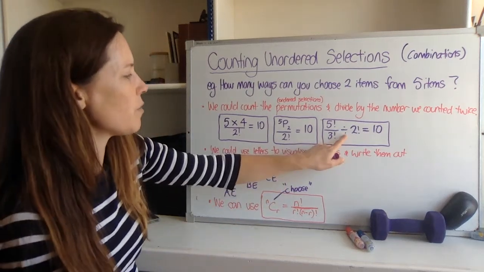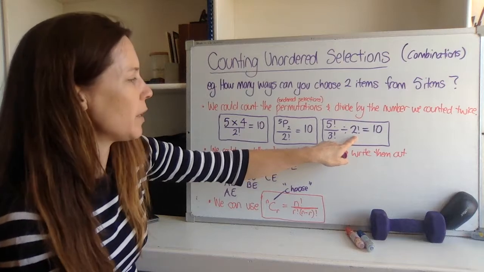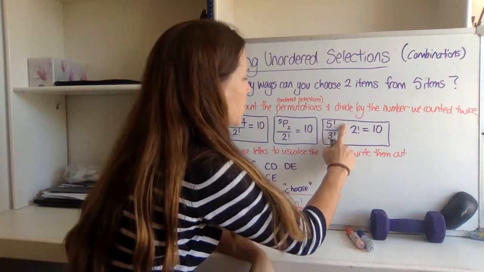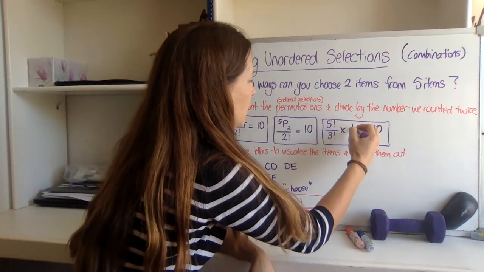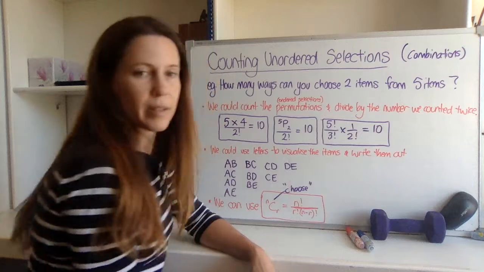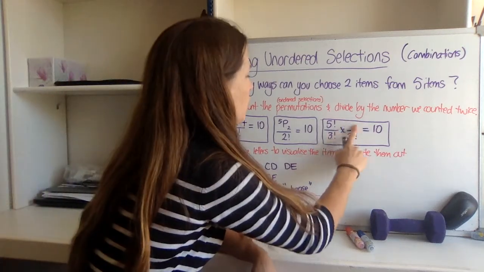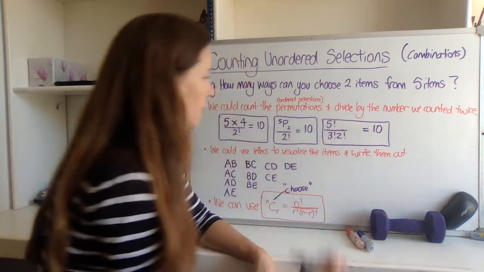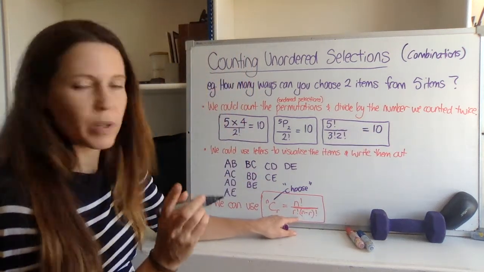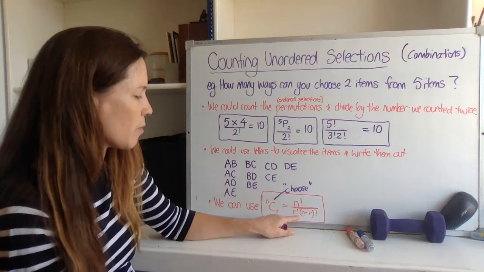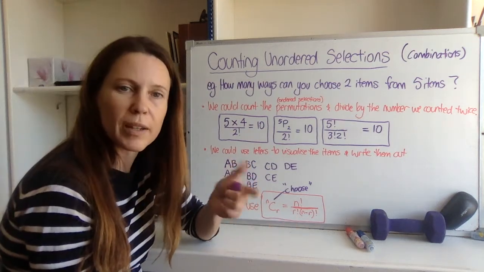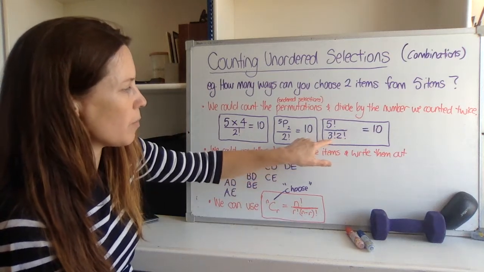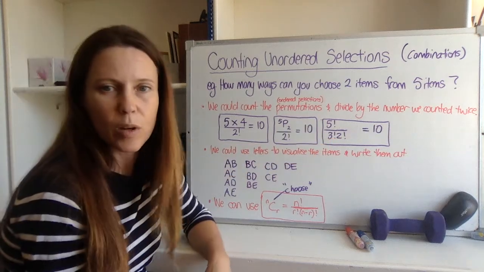So here, when we divided by 2 factorial, another way that we could have written that is we could have multiplied by the reciprocal. So let's write it around that way. And we can see that we would have had this. And then, of course, we could smush that into one big fraction, and we could have written it this way. Now, that's exactly what we have here, and we'd sort of referred to this a little bit in our last lesson when we saw this come up. When there's only two items that you're choosing, you get this situation where the two factorials on the bottom, the numbers add together to make the one on the top.